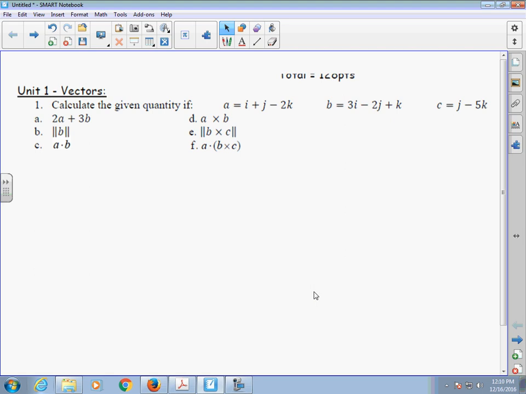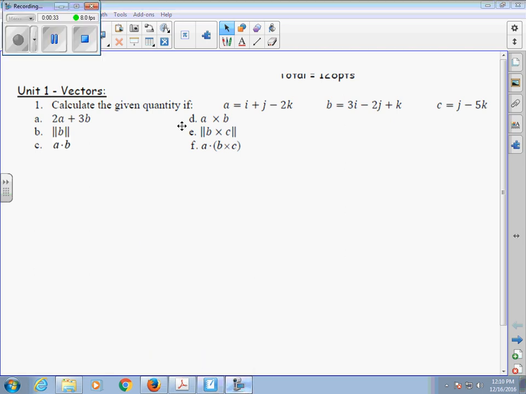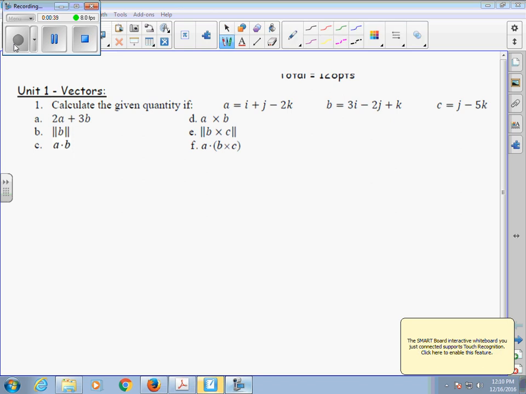So first starting out with 1, it's very important to be able to go back and forth between linear combination form and component form. So if you have here, hold on a second, I'm going to have to pause and restart. Okay, now I'm good. My smartboard was not plugged in properly, so now I can write.